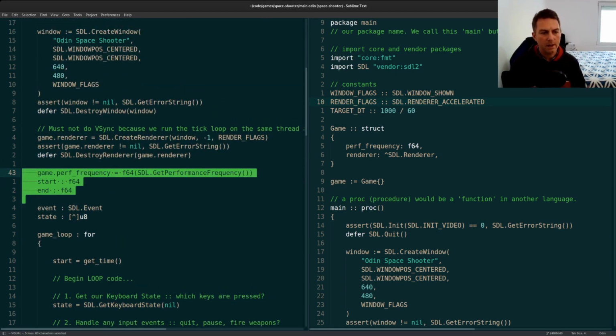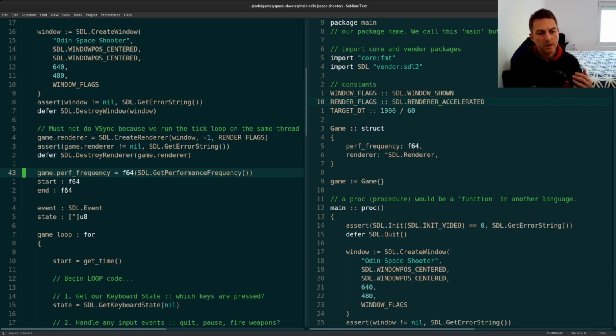Now, this next part in the code has to do with enforcing a specific frame rate for our game. And in other videos, I cover why this is important, so I won't get into it too much right here. Just know that it's easier if we enforce a certain frame rate for our game to make sure that everything moves as we want, irrespective of the hardware or the screen that it's running on. Now, to do this, we need to time our frames, and we need to force them to run at a specific timing. And for 60 frames per second, that means that our game loop should only take about 16, 17 milliseconds. To time this, we grab a timestamp at the beginning of the loop and the end of the loop, and then we make sure that we don't finish too early.